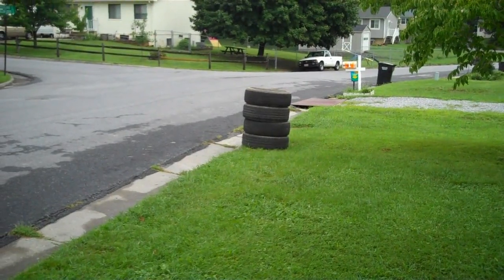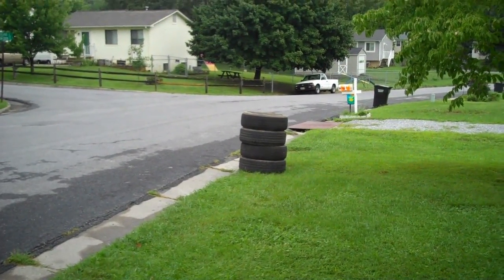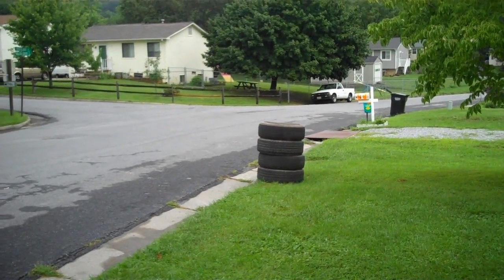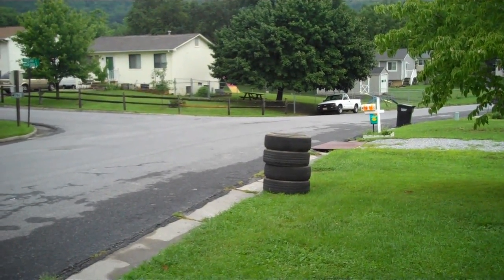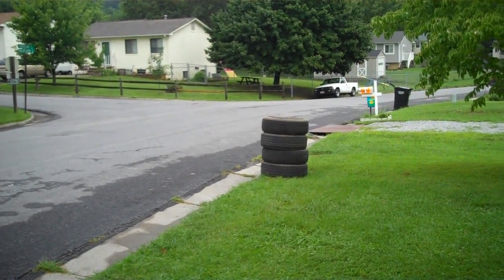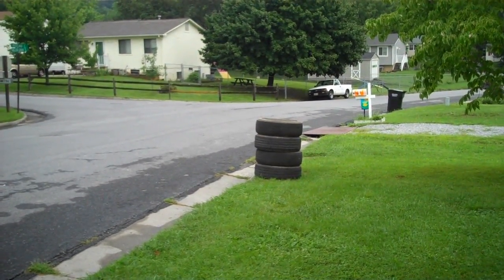There they are, the set of 4 baldies. Let's see how long she sits there. I bet you somebody's going to come along and say, damn, them tires are in better shape than the ones I got, and take them home, which is why I put them out there. Plus it saves me a tire disposal fee.